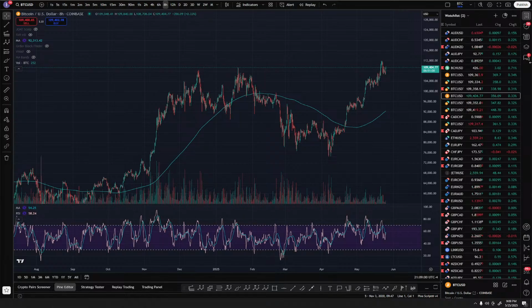I've been calling 145 for quite a while, but I don't know that this wave structure is yelling for it yet. We're going to talk about how we might go up there. Is the wave structure screaming for 145 right now? I don't know. Potentially, but let's look at the scenarios and see what's going on.